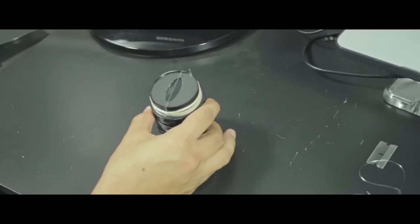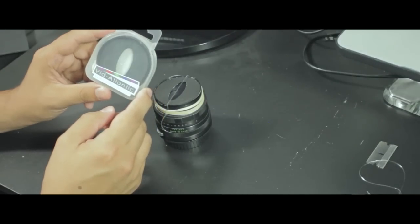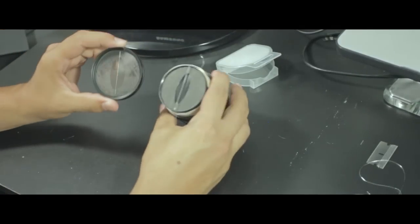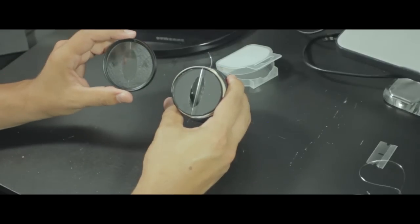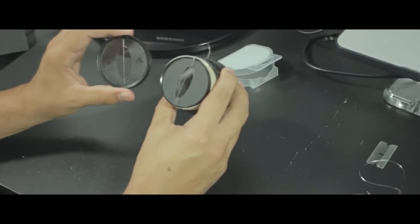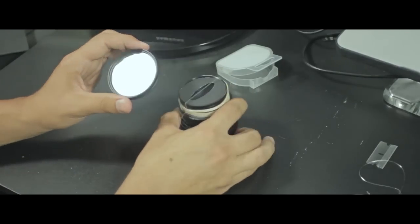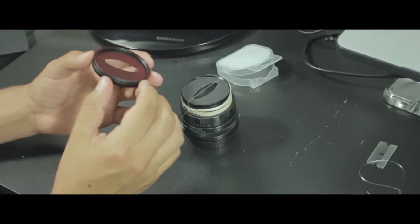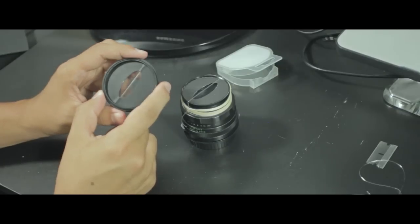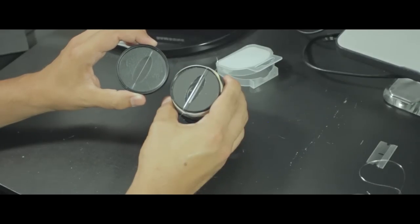So I'm going to pull over the Cinemorph filter, which I have right here, and it's going to look like its twin. Not really, but this is the Cinemorph filter compared to the filter we just made. They look almost identical. This one looks a little more professional because I'm pretty sure they're manufactured by some type of machine, maybe a laser cutter or sticker cutter. It's got a fiber wire going up and down just like we made. You can see it right there in the glare of the light.